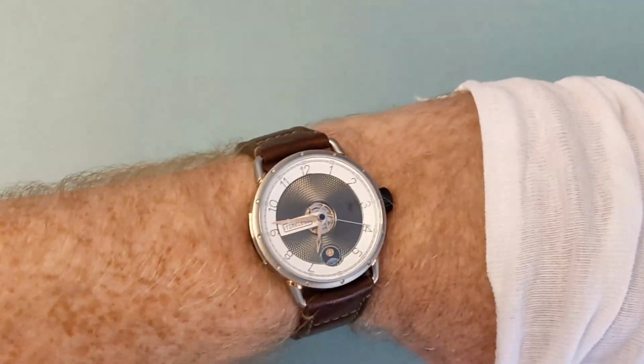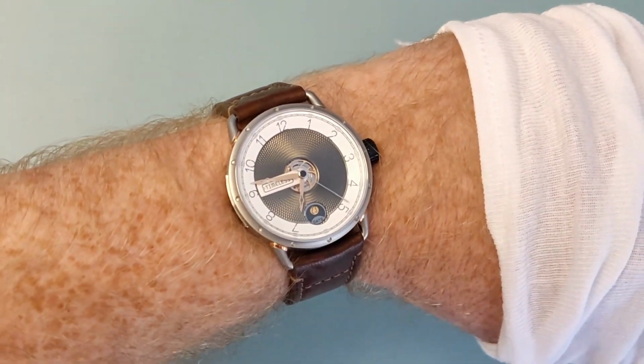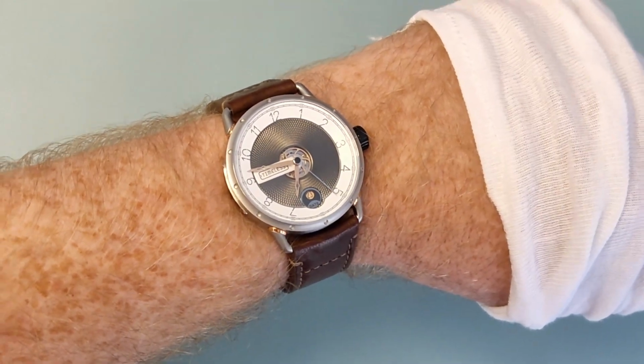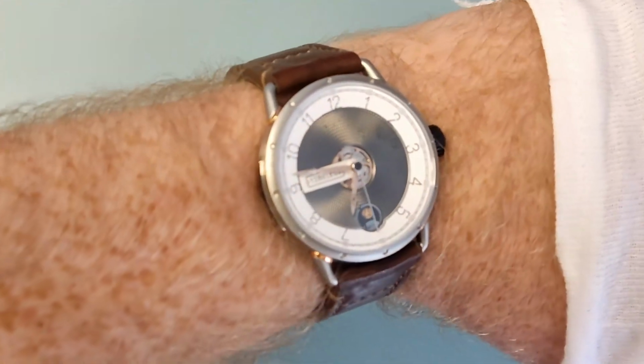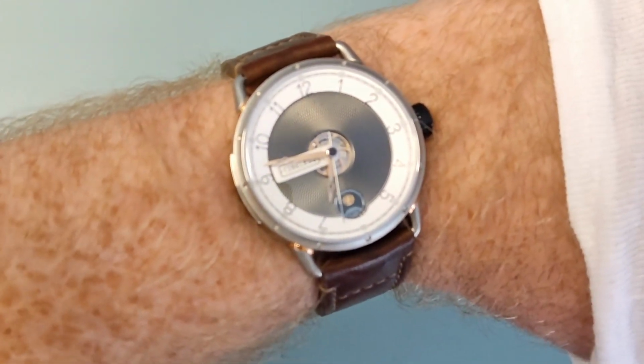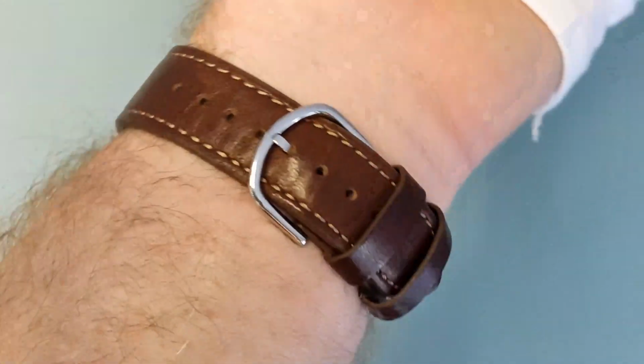So on the wrist, it fits me very, very well, and I think it's a style that you could wear big or small. If you had a much smaller wrist, even a lady's wrist, I think this would look quite elegant as an oversized watch. And also I think if you had a much bigger wrist, you could get away with it too.